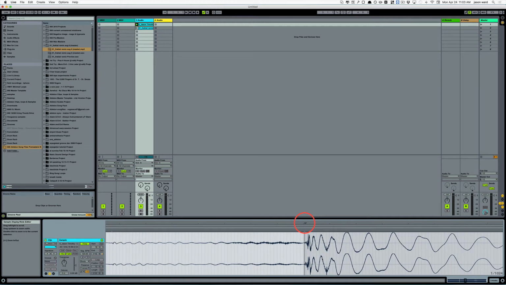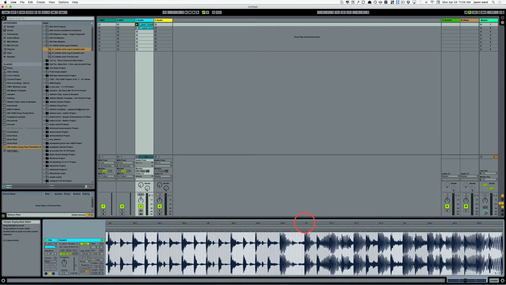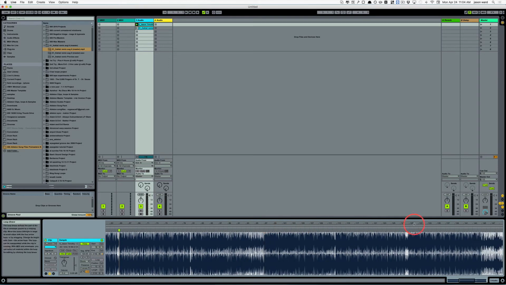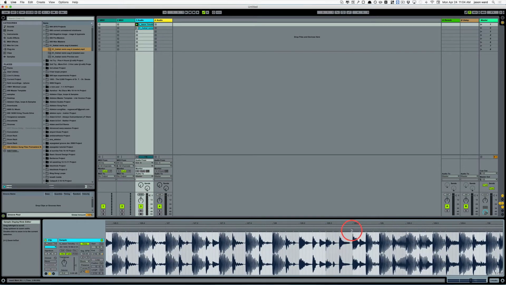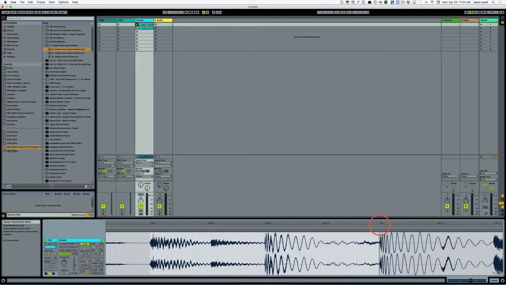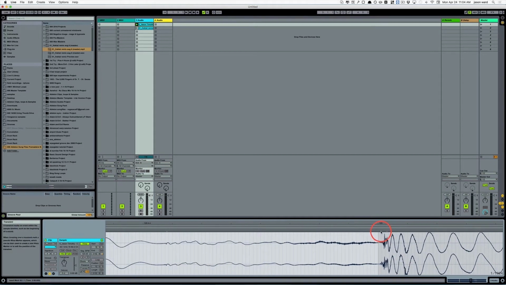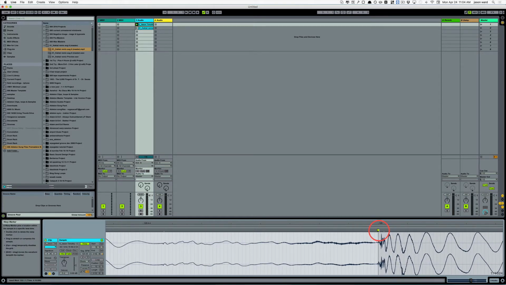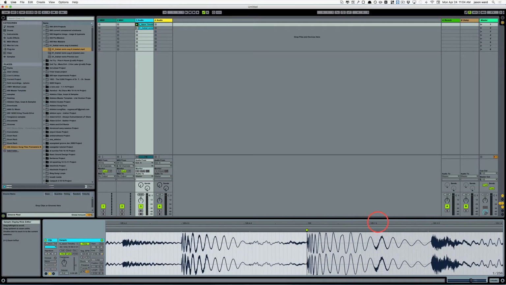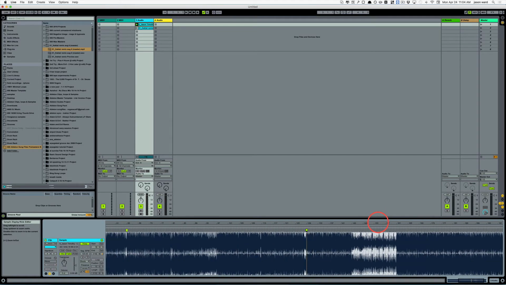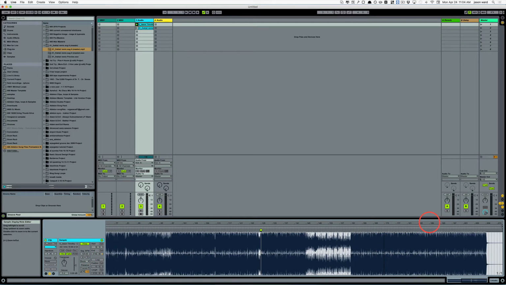That's pretty close. I know we're going to have to move it, but I'm going to go further because it's pretty close. And I'm going to just kind of move this one here. There we go. Just like so. And as you warp, it gets more and more accurate. As you can see, it has detected this is 120 BPM. So it's already probably pretty accurate.